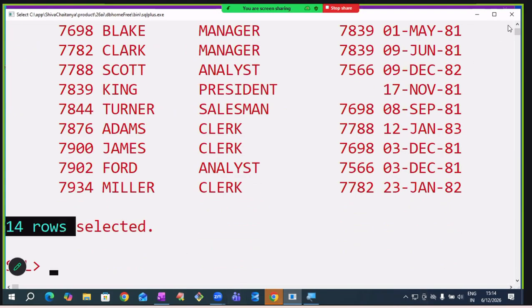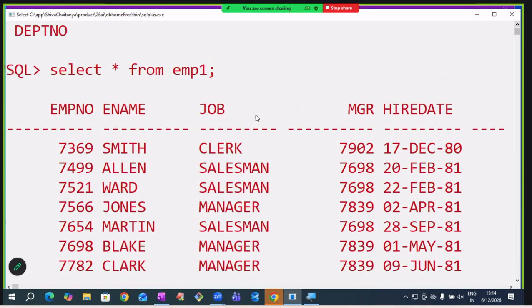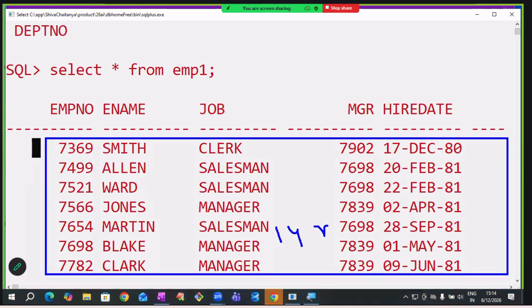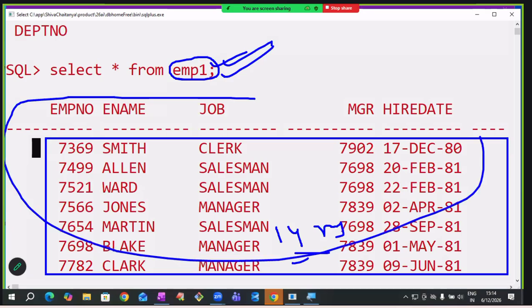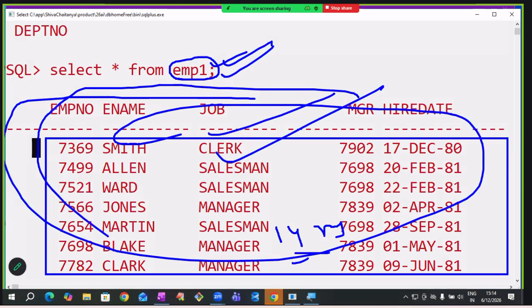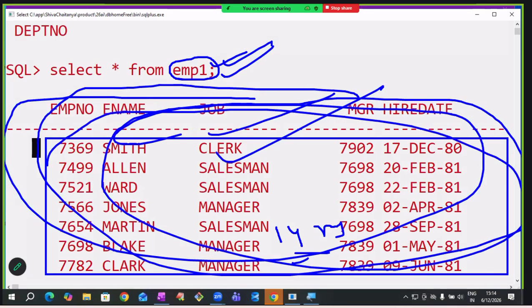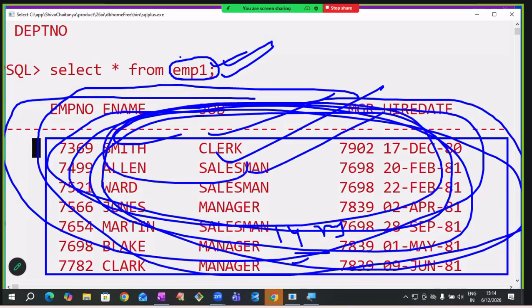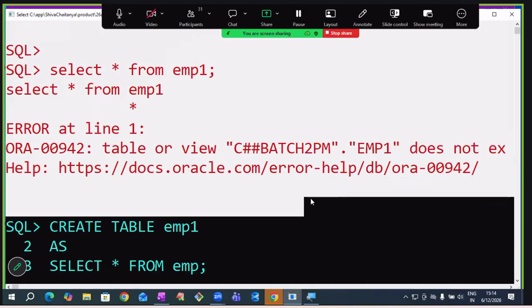With the EMP table's 14 rows, EMP1 is created. So EMP1 is created with all columns and all rows of the EMP table. This is the result of select star from EMP, and with that result new table EMP1 is created. This is copying table.